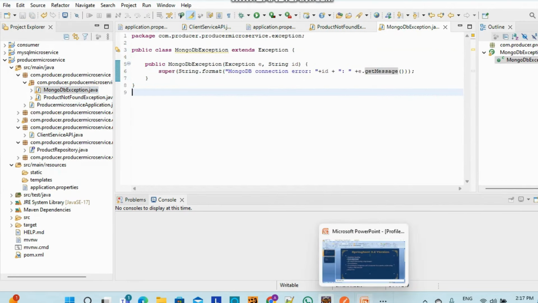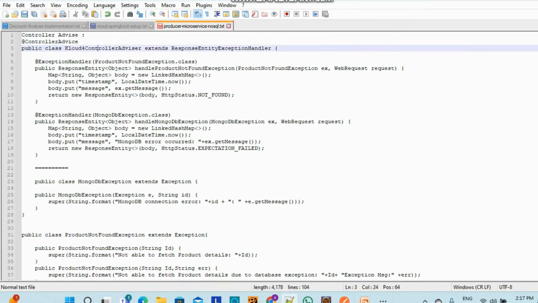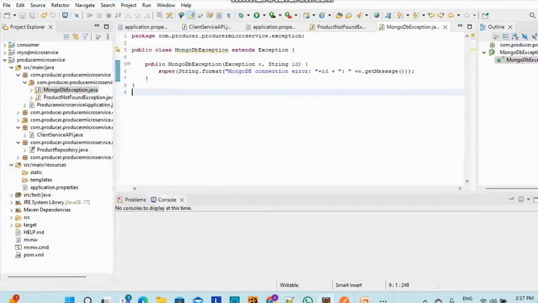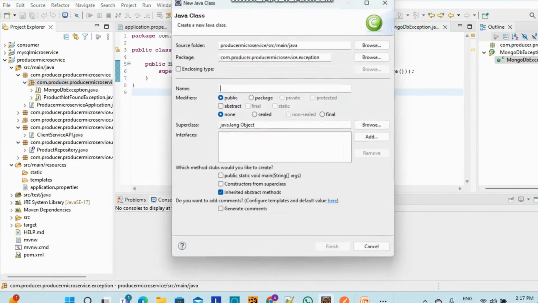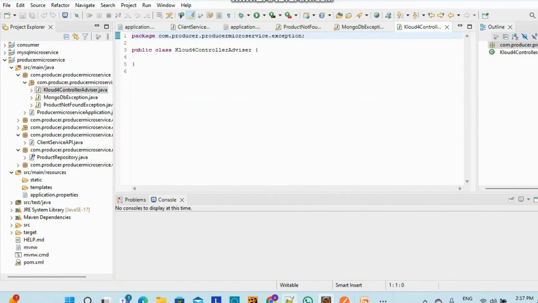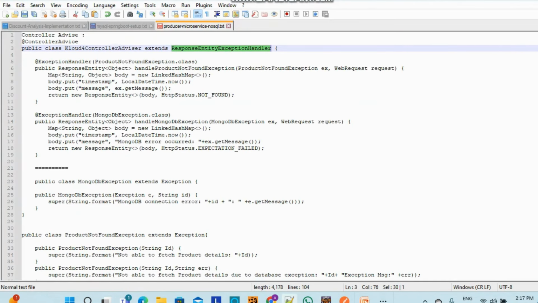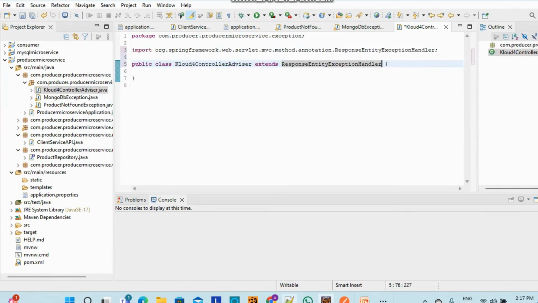So now I am going to create a class called controller advice. Here I create the class name, the cloud controller advisor, that has to extend ResponseEntityExceptionHandler.